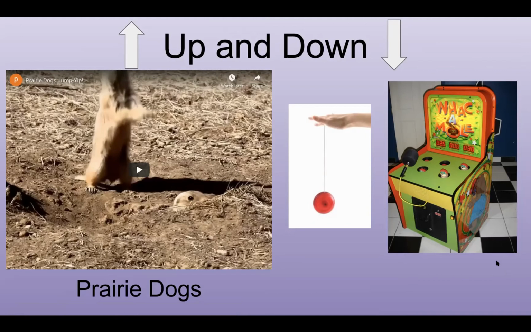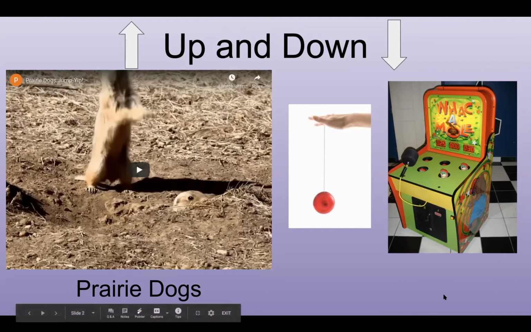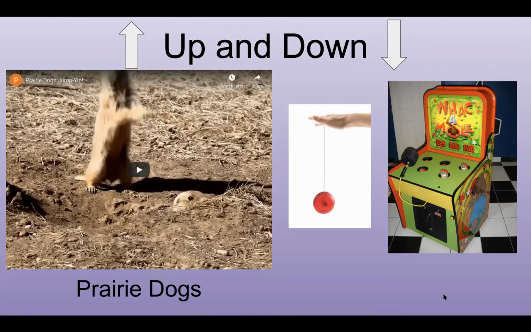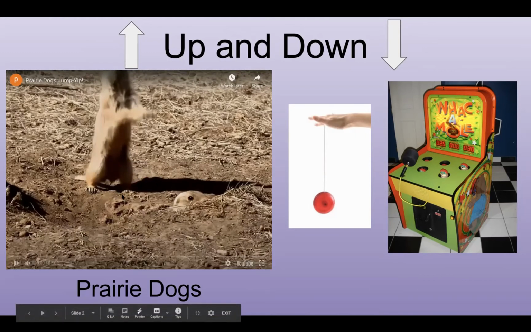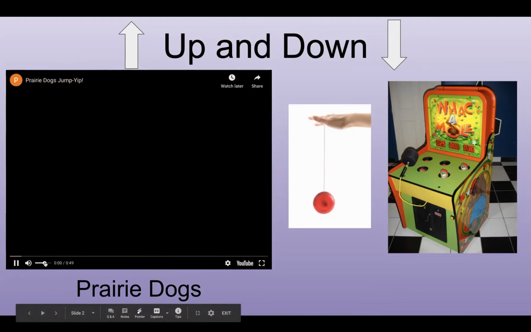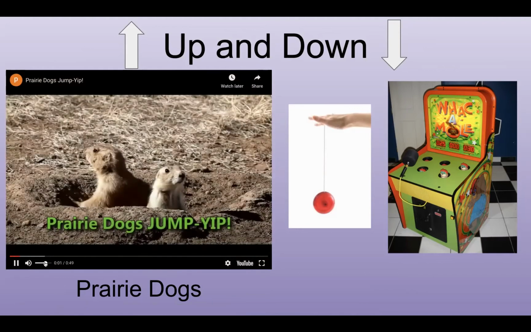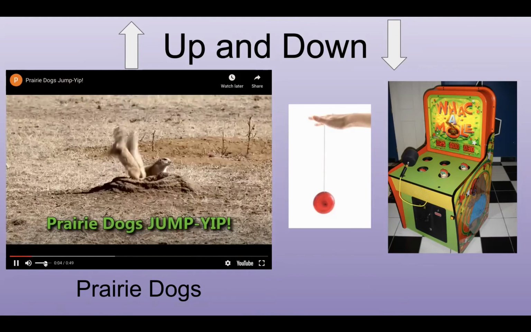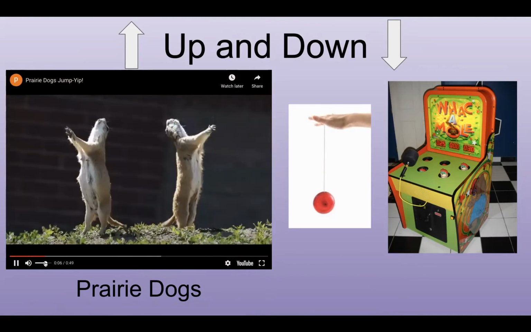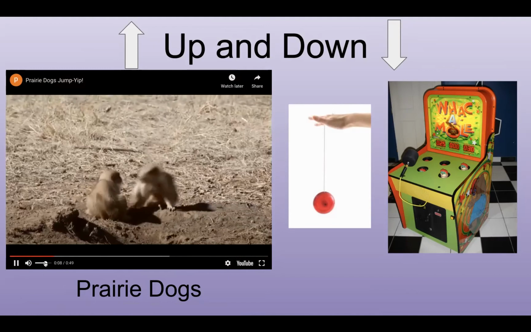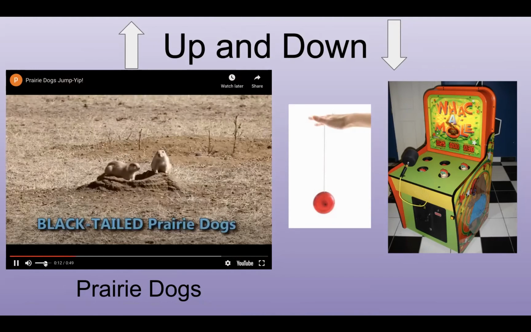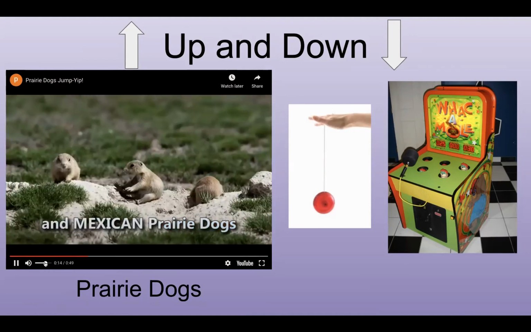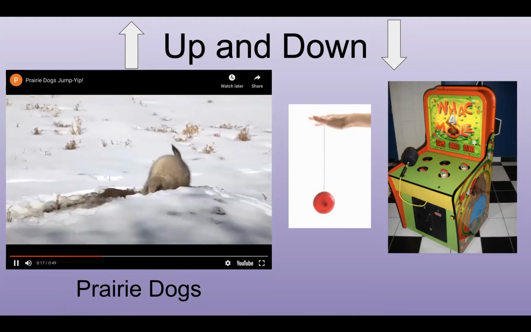for prizes. And then in real life, as motion pertains to animals, we have this video of prairie dogs. So again, use your eyes, make some good observations about what you're seeing, and describe their motion. And those are going side to side, but the other ones are going up and down. Up, down. They look super cute. And notice the sound they're making.